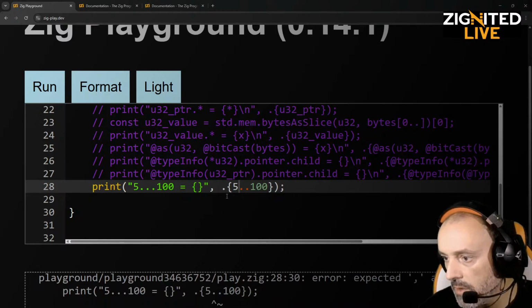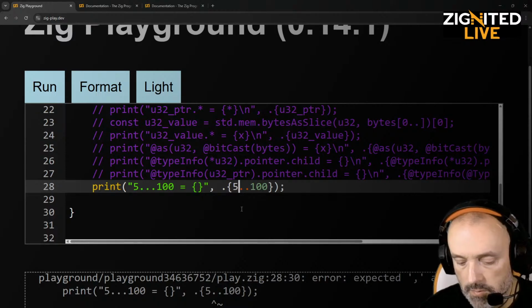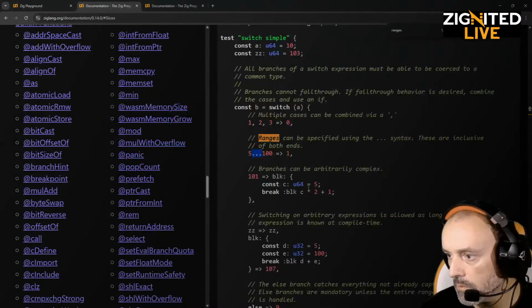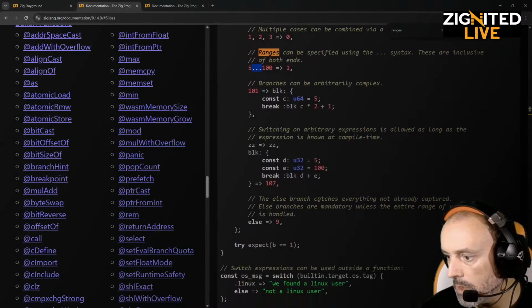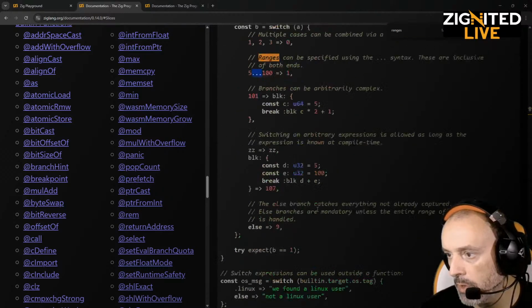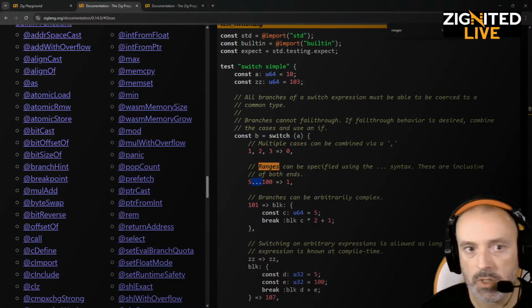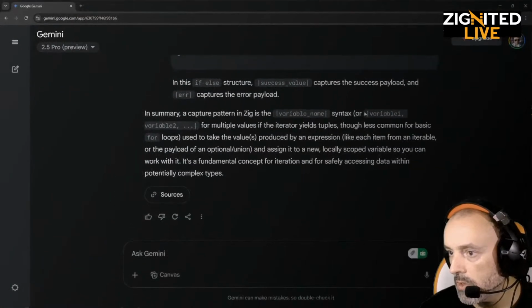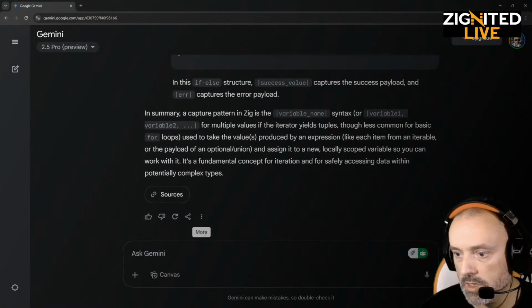The same thing. This can be something that AI can help with. Other examples here.